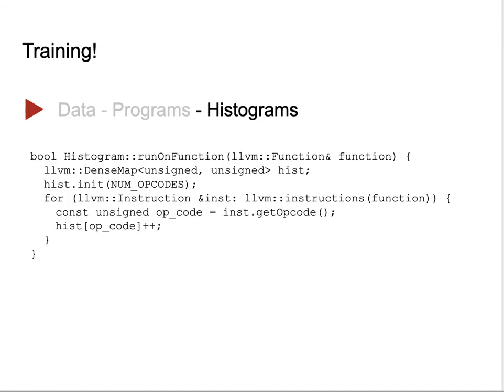To get these instructions, we can use an LLVM pass, provided that we are counting LLVM instructions. It's a good thing to first preprocess the program with an optimization like mem2reg, which moves values from memory into virtual registers. Anyway, here's an example of code that you can use to count opcodes. If you want, you can come back to this part of the class later on and see how this pass works.